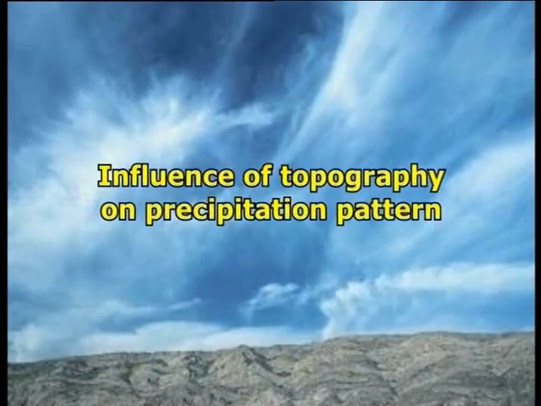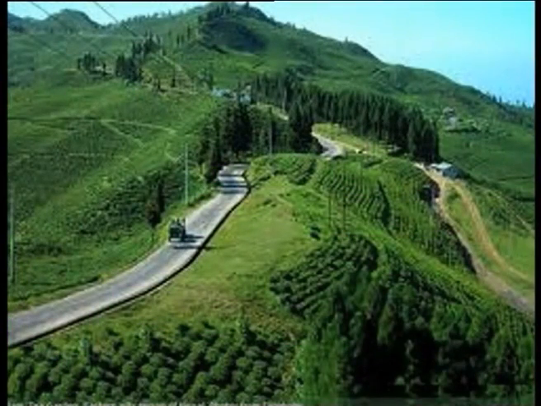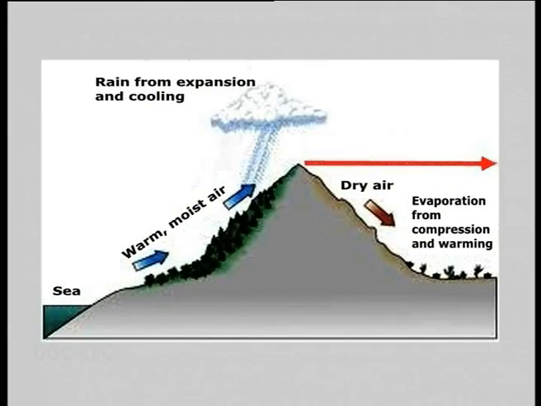Now, we will observe the influence of topography on precipitation pattern. Let's start with the example of precipitation pattern of hilly region. Mountains have a strong influence on the atmosphere. They alter the flow of air and respond to solar radiation differently than the surrounding atmosphere. As a consequence, in mountainous environments, precipitation is enhanced in some regions and decreased in others. One familiar example is the rain shadow, which is a region of low precipitation in the lee of topography.